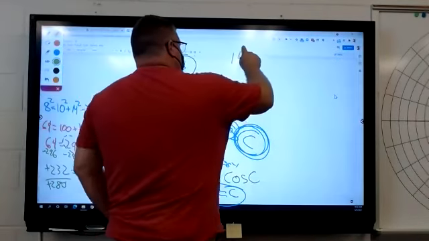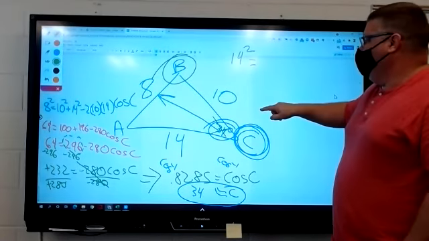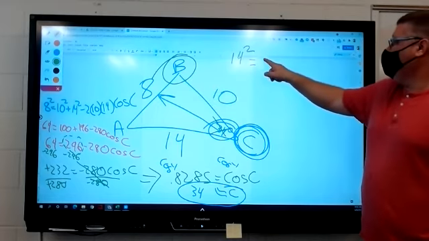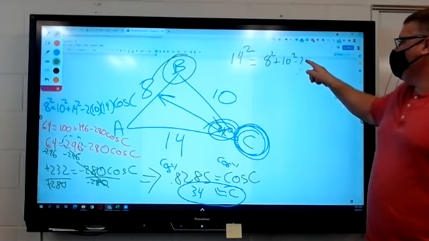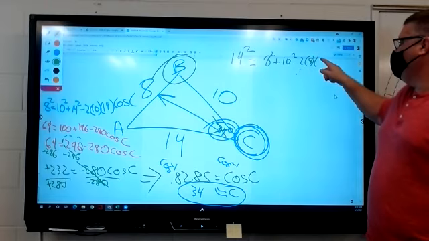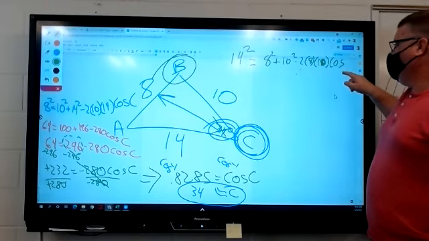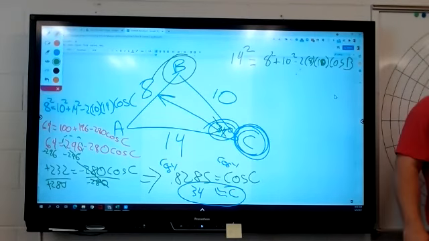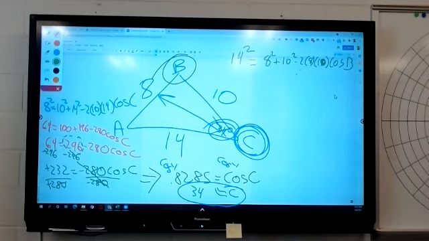Yes, 14 squared equals, well, yes, of course. Delta Math gives you the two options to figure it out. How nice is it? Cosine of B. And then you basically work it again, correct? Okay, so here's the thing. I don't care which way you do it for now, as long as you come up with an answer.